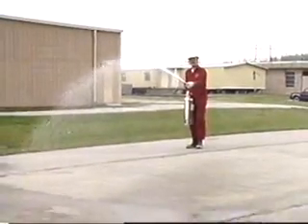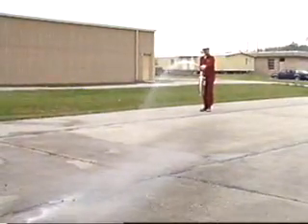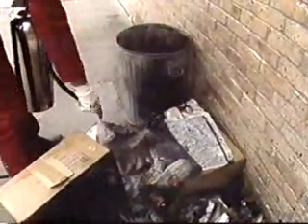Water extinguishers may reach 30 to 40 feet away when first discharged, allowing you greater safety in approaching the fire. Aim the stream of water at the base of the fire and apply water from side to side in a sweeping motion. As the water pressure drops off, you may need to move closer to the fire — do so only if your initial efforts have been successful in slowing the fire. The pressurized stream may scatter flaming debris, so as you get closer, use your fingertip to change the water stream to a spray. Water extinguishes a fire by absorbing the heat, so it's important to make sure all the fuel is thoroughly soaked. Separate the fuel and continue soaking it. The extinguisher will empty in about one minute if used continuously.